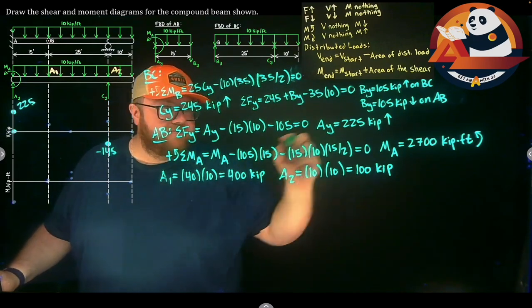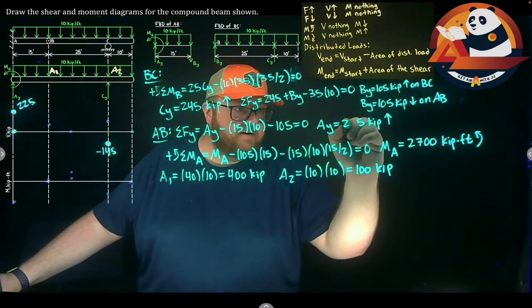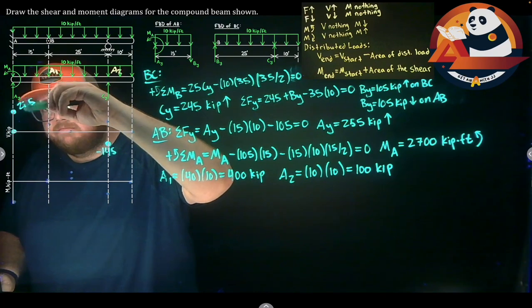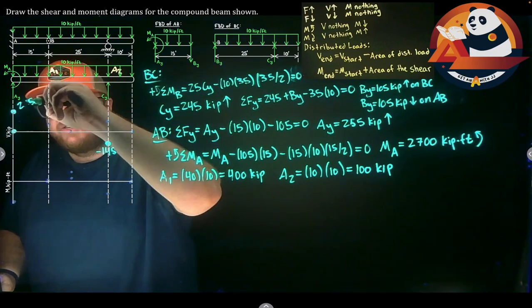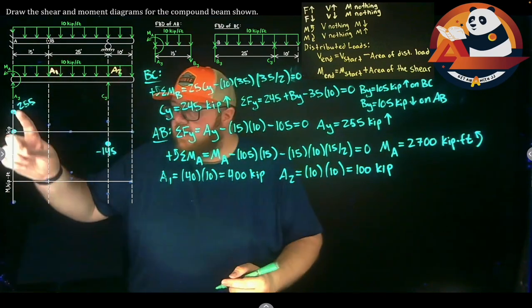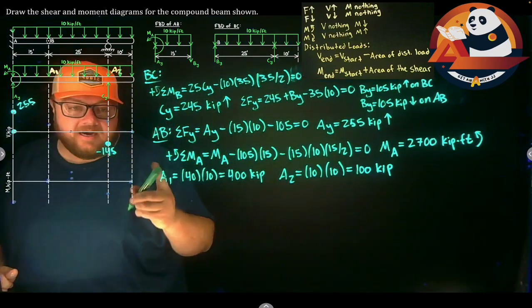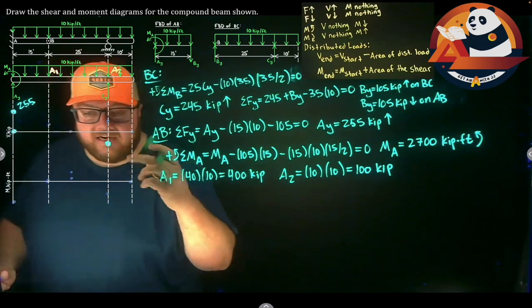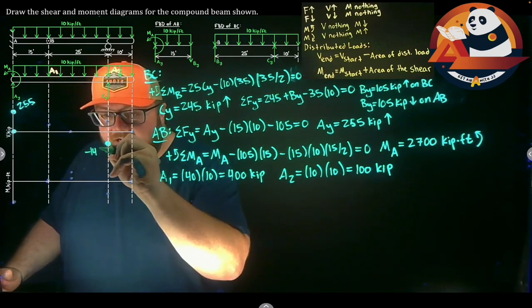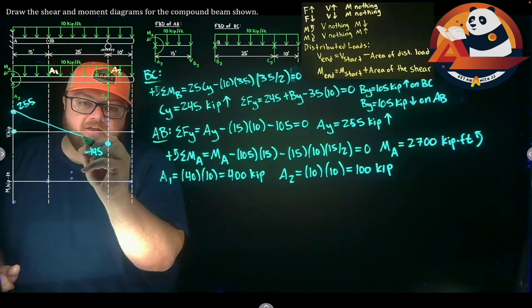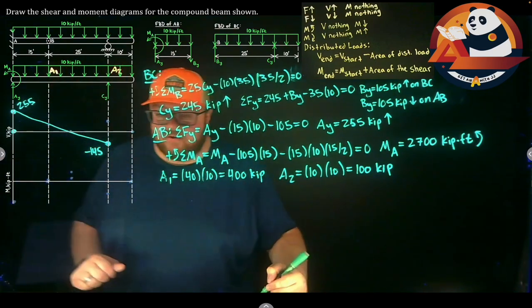This is 255 for AY, not 225. 255. Let's update that really quick, make my numbers make a little bit more sense there. 255. I just wrote down the wrong number. But 255 minus 400 does get us negative 145. Let's move that off the dash line. Negative 145. So just a linear decrease all the way down here to negative 145.